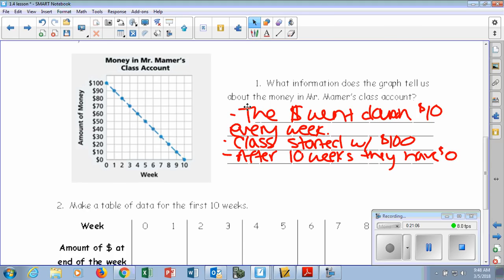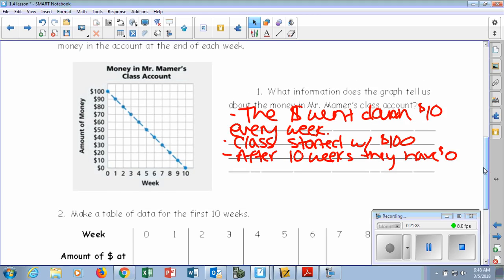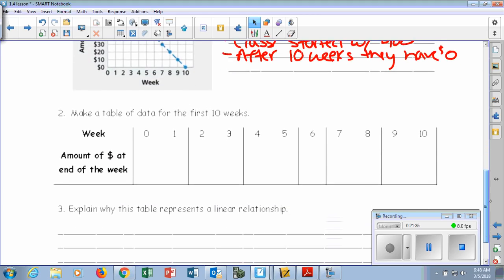So those three things, Elena. I'm sorry? Oh, you want to help us, okay, we'll get there in a minute. Okay, so we can see from this graph that it's in the y equals mx plus b form, or we can put it in that form. The money goes down by 10, which Mason and Isabel told us is our constant rate of change. They started with $100, and after 10 weeks, they don't have any more money. It's at $0, and it will stay at $0 until they put more money in the account.